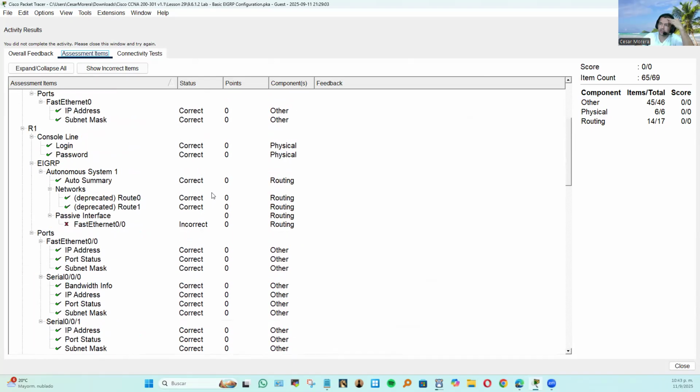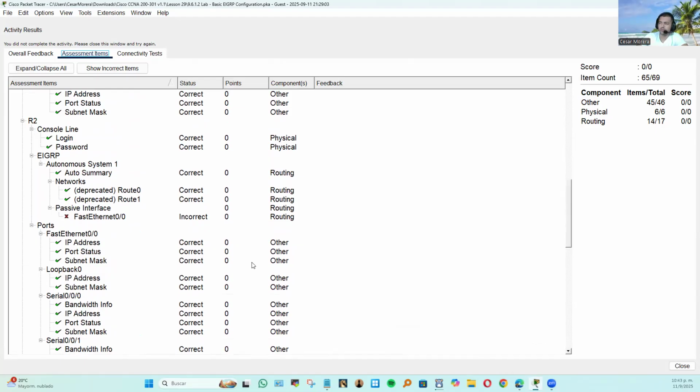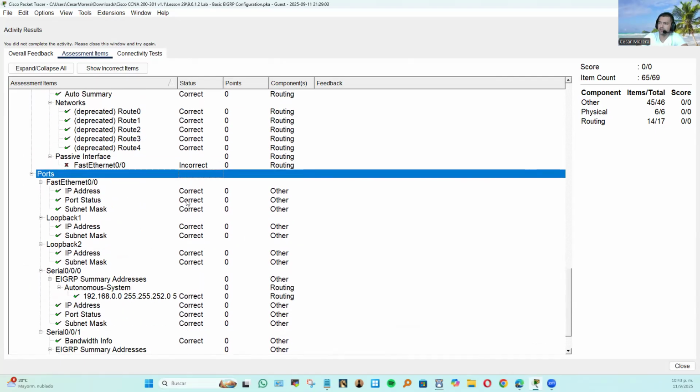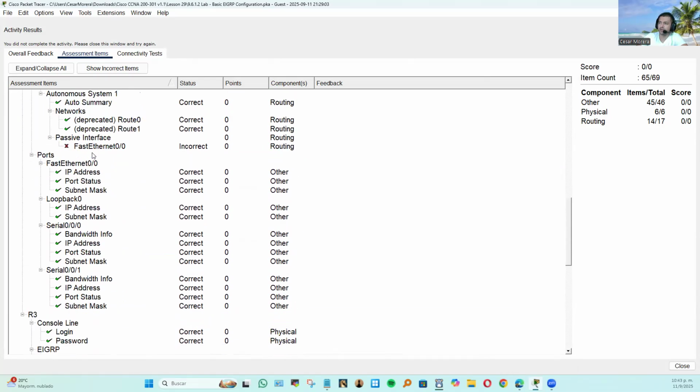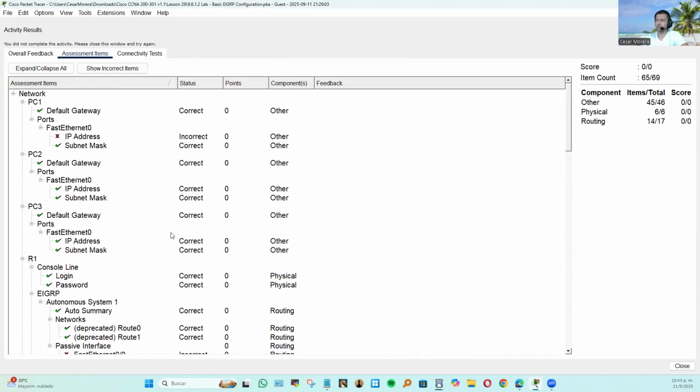That's interesting. So apparently we are missing some information there. This is so strange. The passive interface here is not correct. It's not correct there. This is very strange.